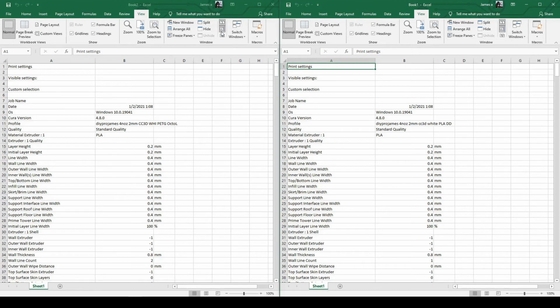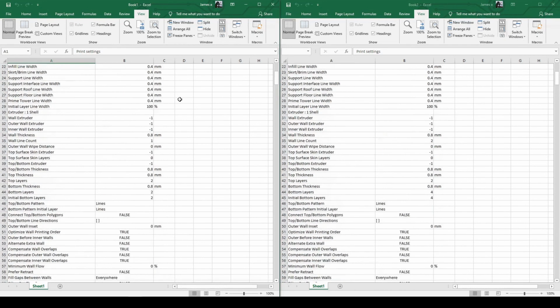Synchronous Scrolling. You want to have it on both ends. So you want to check this workbook, and they both need to be toggled on. If you only have one side highlighted, it's not going to work. You need both sides to be turned on. So when you have workbook number 1 and workbook number 2 both highlighted, you see they scroll down together.